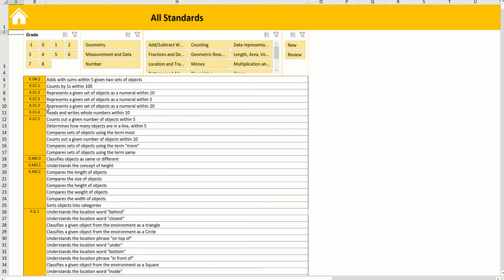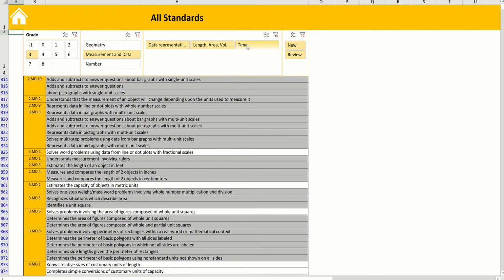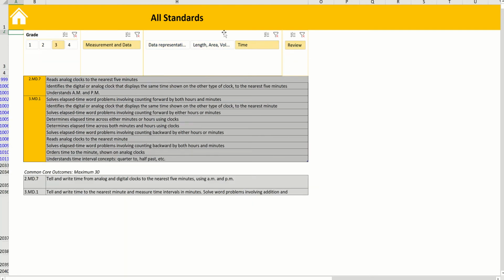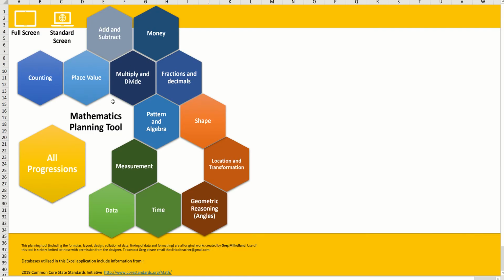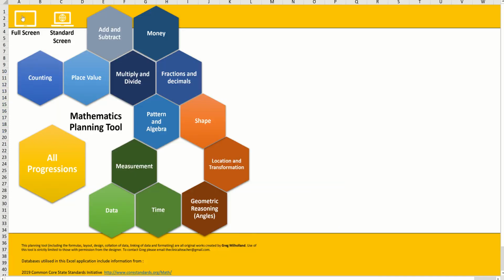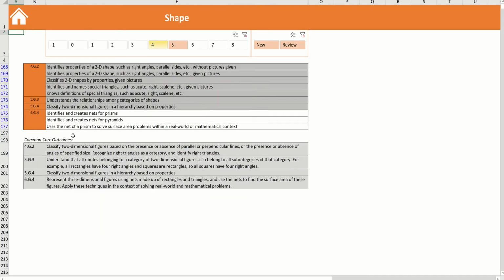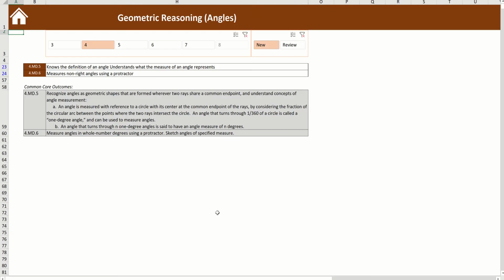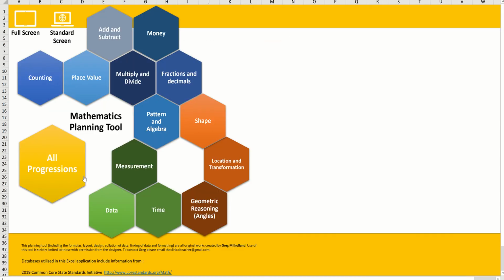If you go to the All Progressions tab, it's slightly more complicated because it has all the aspects. So if you want to just look at all the standards, you can do that here. Grade level, obviously, and your domain. So if I want to look at grade 3, measurement and data, and I only want time, it's only giving me a chance to look at review here because it's in grade 3. This one, unlike some of the other tools, does hide the areas that you don't have access to, but you can click them by going through any of these channels. There are a number of systems that you can look at when looking through these. They all look pretty much the same. They're color-coded to match each of the buttons. It's a fairly neat tool.